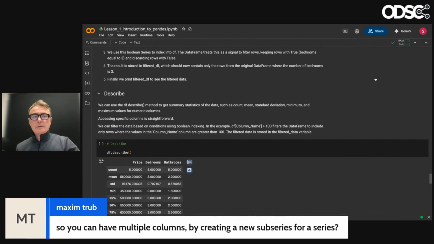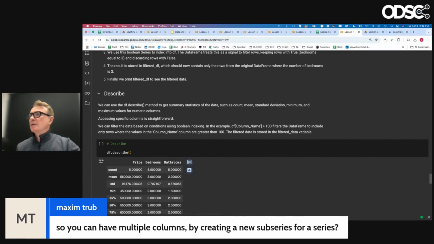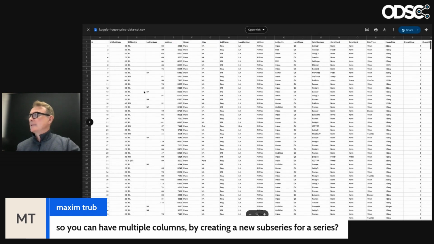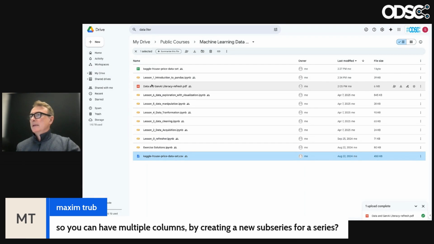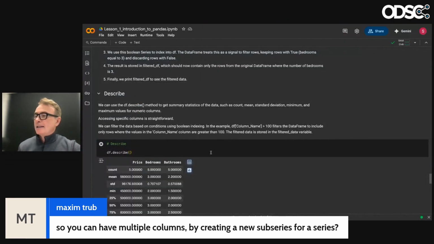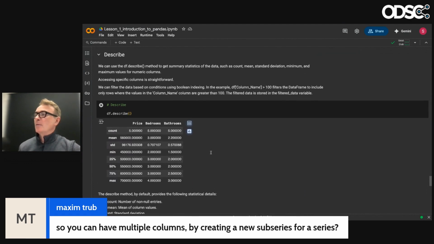One very important data frame method here, which we covered in our data literacy, is describe. When we talk about data profiling, one of the key methods for doing that is the describe method. And the describe method is pretty cool because it gives what we call summary statistics around a given data frame.